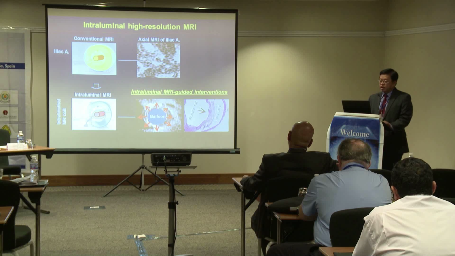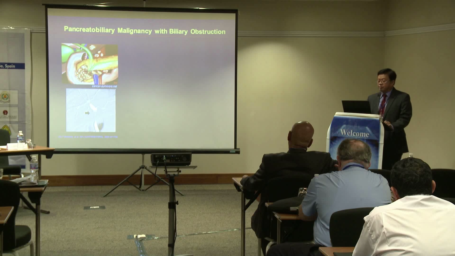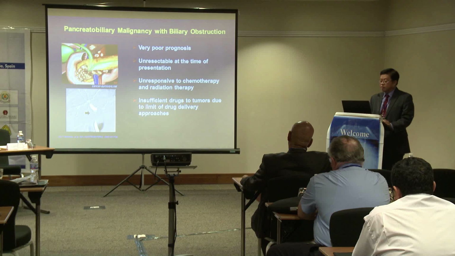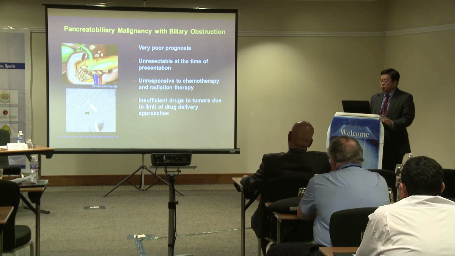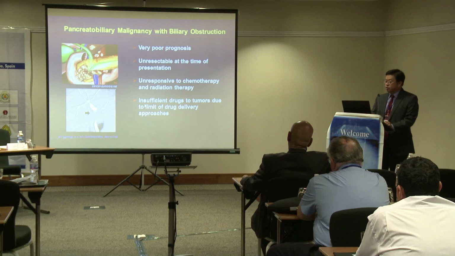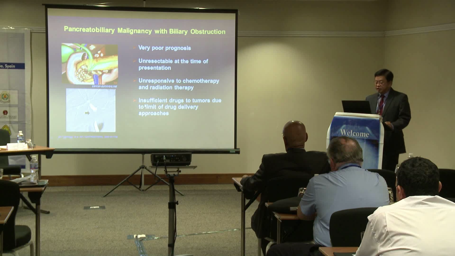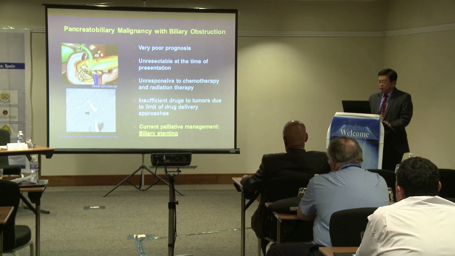We started from the vasculatures. Now we moved this technique to the biliary obstruction of the pancreatobiliary malignancies. As we know, this disease has a very poor prognosis, and it is unresectable when the patient sees a doctor, and it is not responsive to either chemotherapy or radiation therapy. So currently, the only palliative management is to place biliary stents.